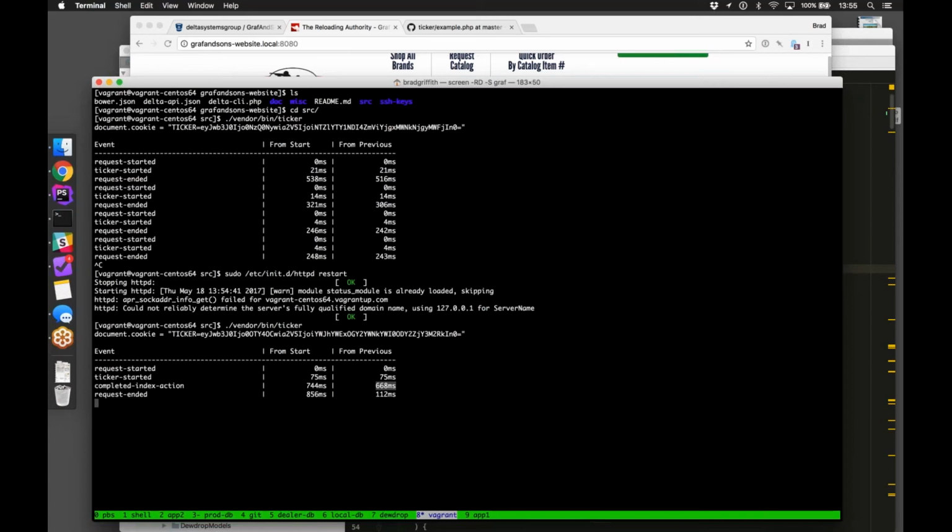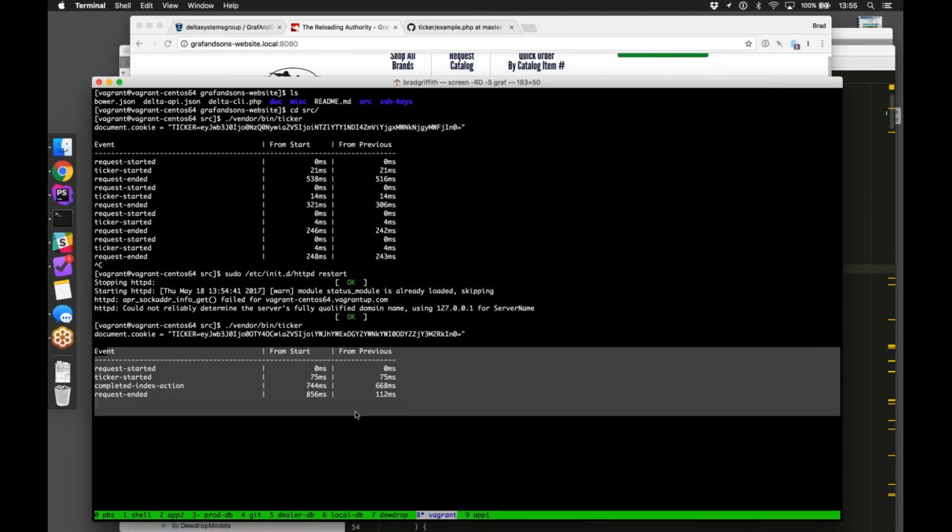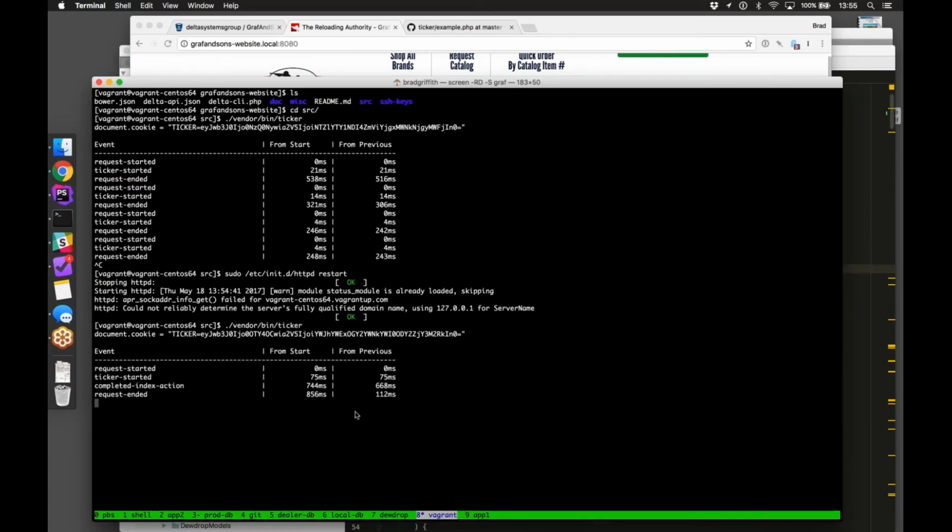So I added a little cache around that and added an index in Postgres to index the output of that function, the lower model call. And that drastically sped up the site. It was like 3 times faster just by doing that one little thing, and this data made it very easy to find that.